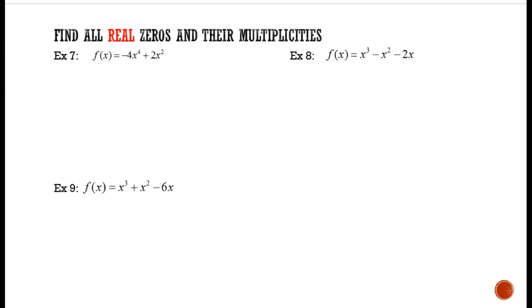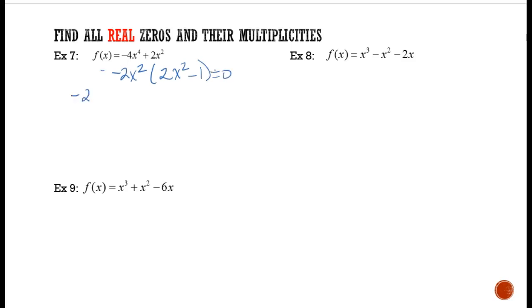All right, let's try a few more of these. Let's start by factoring. I want to get my highest exponent with a positive in the front. So I'm going to factor out a negative 2x squared out of this guy. That'll give me 2x squared minus 1, okay, equals 0.